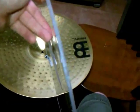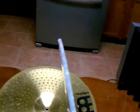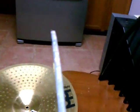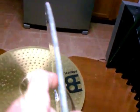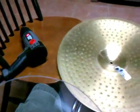So this is what you should have after you get done with the heating and vacuum forming process. Like I said, make sure that you leave the vacuum on until the cymbal has cooled. That way it doesn't try and go back to its original shape, and you're left with something that looks this good.